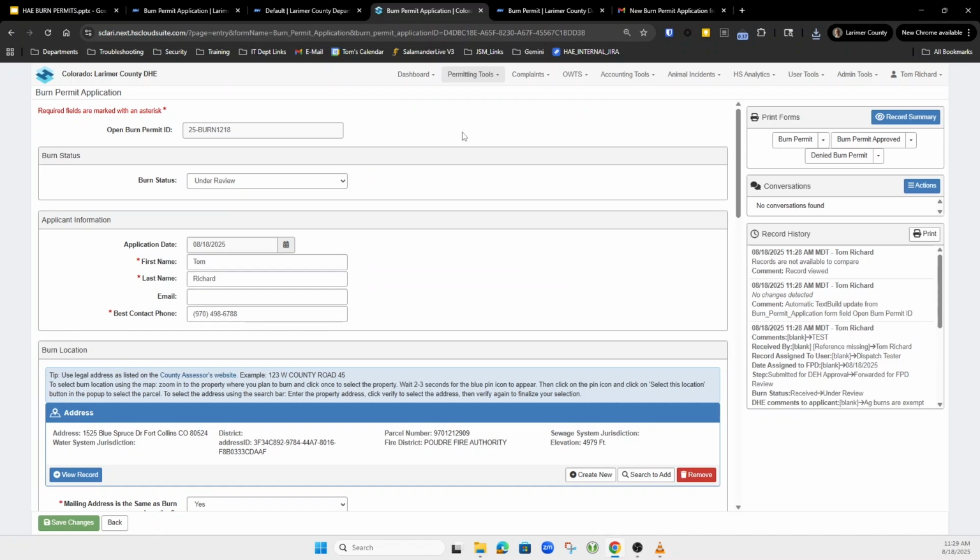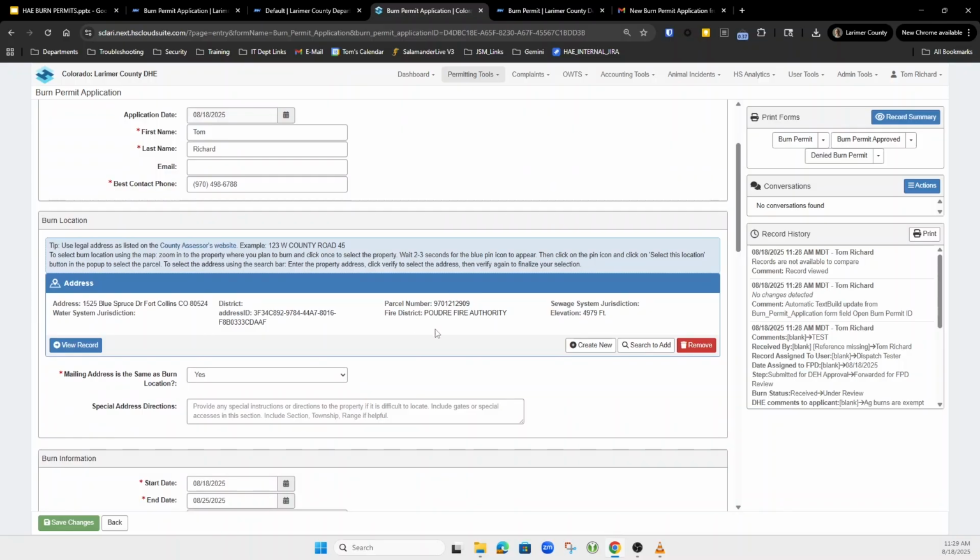So at this point, fire protection district staff who are set up on the notification emails to receive notifications for burn permit applications that we've routed to them are going to receive an email that's nearly identical to the one that we received. And you guys will log in the exact same way. You're going to sign in with your username and password, or you can click on that link and it'll take you to the login page to get you to that record. And you'll look at this and you'll go, okay, here is where we are in the process.